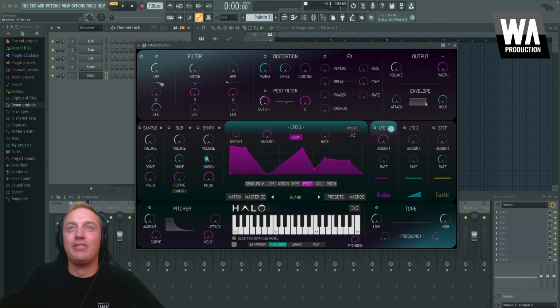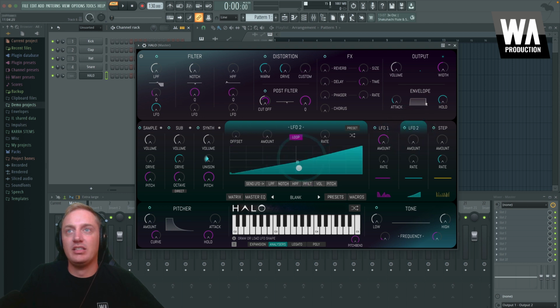So we've got our two LFOs here that you can assign to a variety of things. We could add it to the pitch. So a lot of things, you can really assign it to anything else. These are just like the most commonly used, but you could right click and assign it to whatever as well. And again, you've got that visual feedback. And you can see without even having to click the LFO what the shape of it is. So that's pretty cool. You've got the shape down here as well.